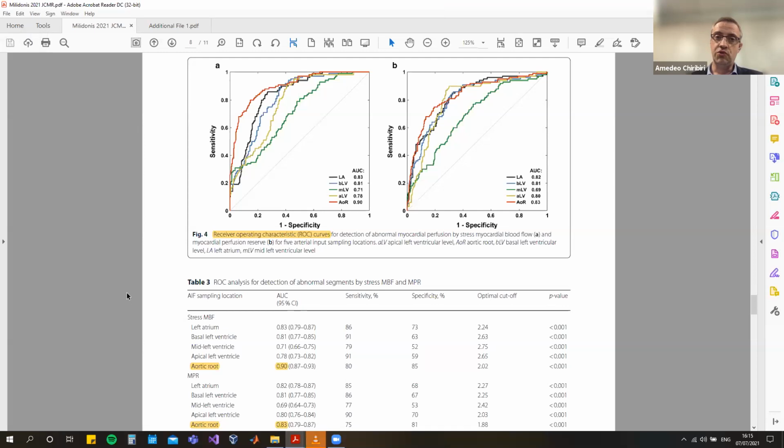And we see more and more that the changes in baseline which are caused by the first injection of gadolinium, which is usually reserved for stress, the effect of this injection on the rest acquisition is a bit difficult to model, because clearly when we perform the fitting of our curves and particularly the conversion to gadolinium concentration units, we are making some assumptions on what are the baseline T1 and T2 values, and therefore, this variable level of T1 values at baseline of the rest acquisition makes it very difficult to have a reliable estimation of MPR, which ends up depending on parameters like left ventricular function, renal function, and so on.